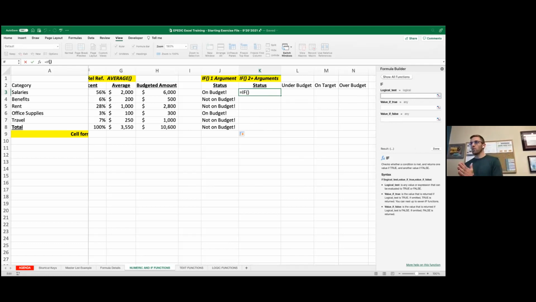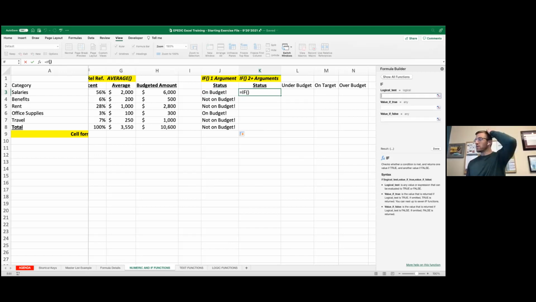Because right now, let me back up. What this tells me is whether this line is on budget or not on budget. What it doesn't tell me is if it's over budget or under budget. It just says you're not on. We could be under budget, which is good, right? We haven't spent as much money as we thought we were going to spend. That's actually better than being on budget. So I need more information than what I'm getting from right here, meaning I need an if statement that allows me to do more than one argument. I need a multiple argument if statement. We're going to show what that looks like.